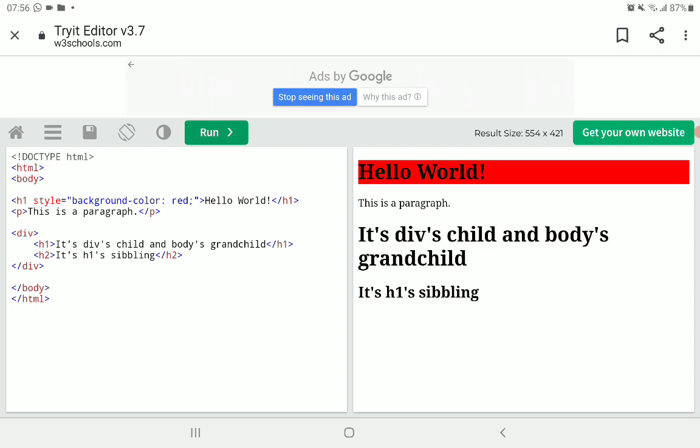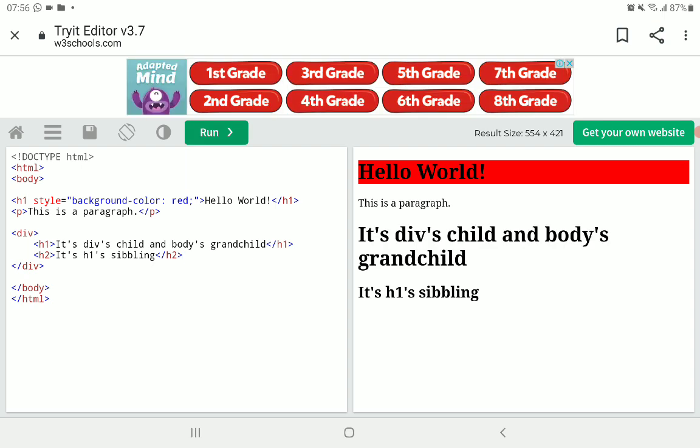So let's run it and see. So you see the h1 tag is bigger than the h2 tag, but they have the same essence, so that makes them siblings. You and your brother or sister are not the same people, but of the same essence. You have the same blood, you are from the same parents. So that's basically the analogy behind the div tag in HTML. They divide documents into sections.